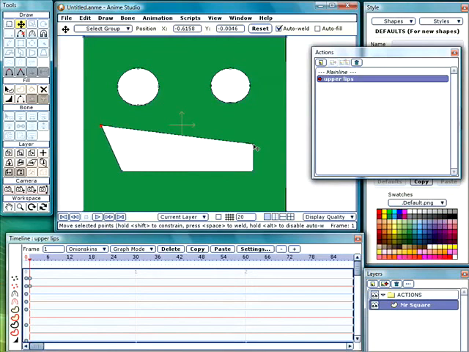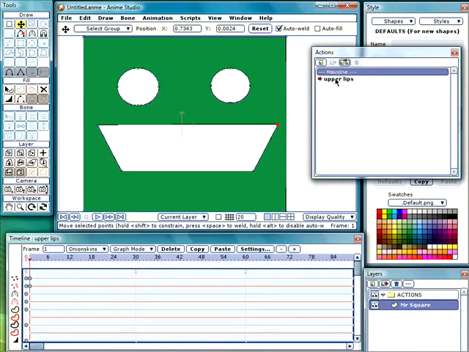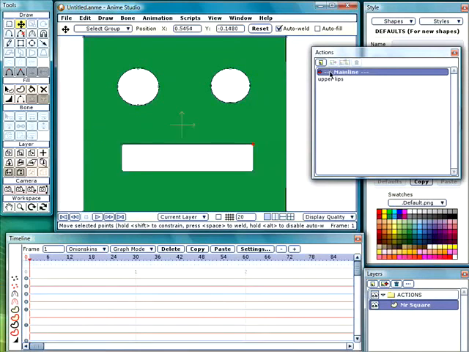So I'm moving the left corner of the mouth up there, and I'm moving the right corner of the mouth over here so that it resembles a kind of smile. And when I apply this action on the main line, the action will only affect those 2 points on the main line. Alright, so let's go back to the main line. And as you can see, he's not smiling anymore. He's had a rough day.